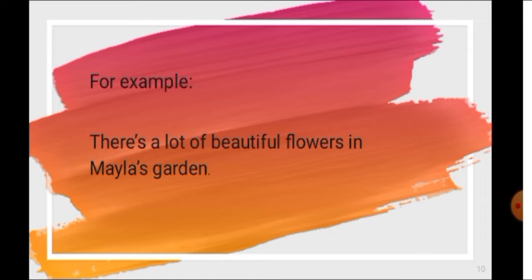Now we're going to identify what are the phrases in this sentence. So this is the first phrase: there's a lot. The second one is beautiful flowers, and the third is Myla's garden. So if these phrases are connected to each other, kapag pinagsama-sama sila, makakabuo tayo ng isang maayos na pangungusap.